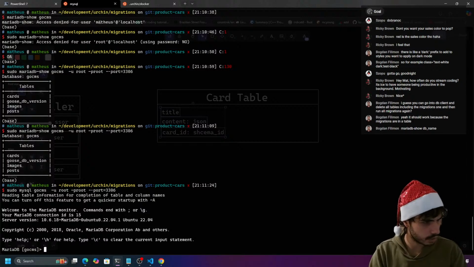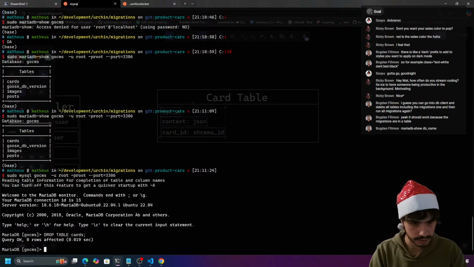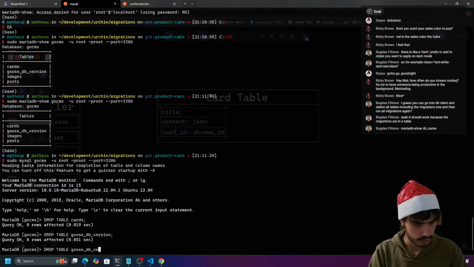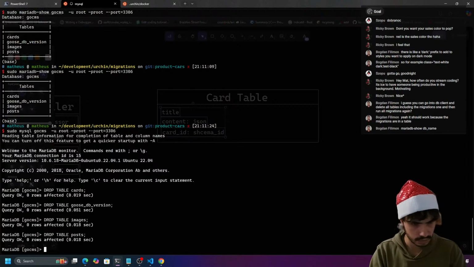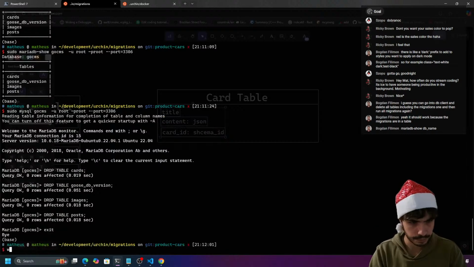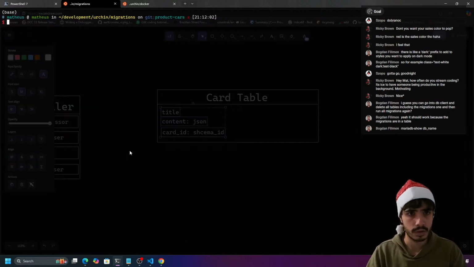Okay, so we are there now, so we have to drop table cards, drop table GooseDB version, drop table images, and drop table posts. Okay. Now we should be able to do a goose up.